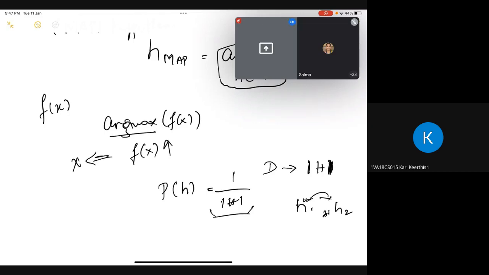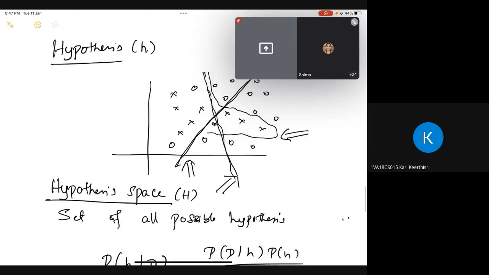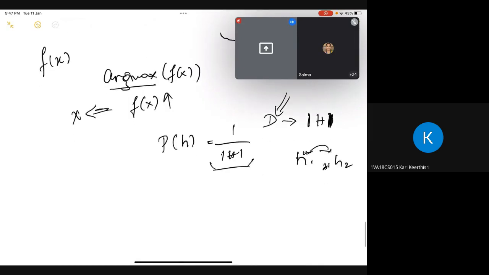If the data which has been given to us is inconsistent with whatever function I have been representing, what do I mean by that? Let's say I feel that this line is the best line representing the data I have, but indeed it is not, and the training model says it is not. At that point the hypothesis becomes inconsistent with d, and the probability of h is most probably 0.